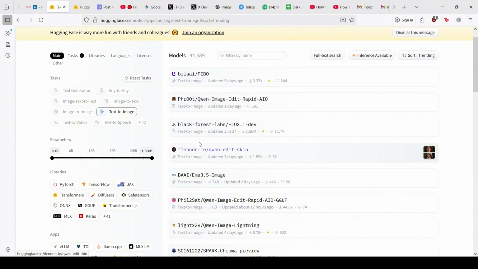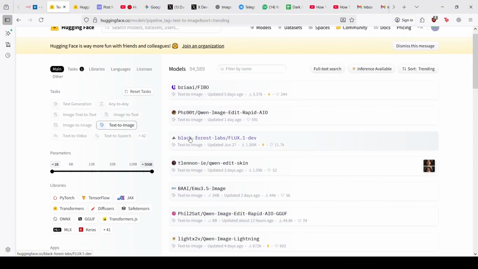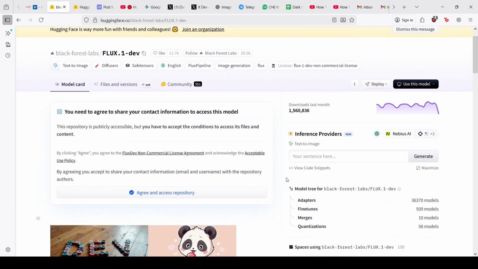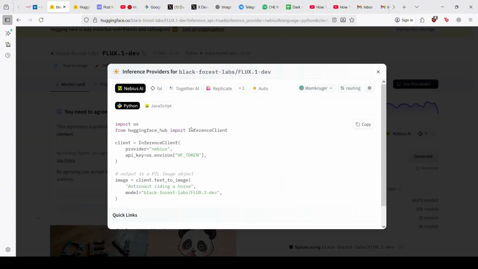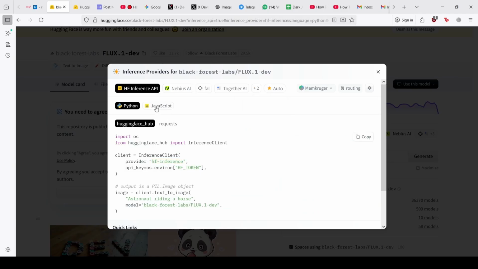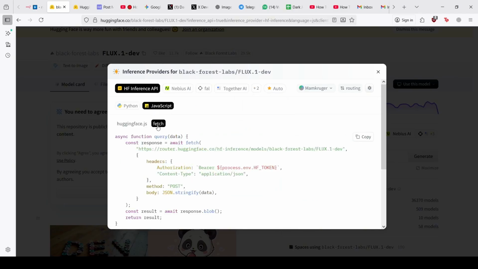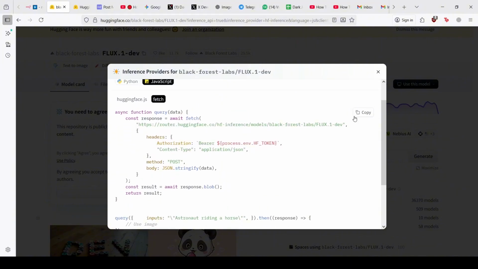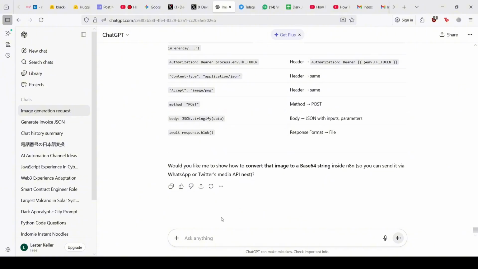Let's select this one, FLUX.1-dev, and in here you want to get the view code snippet. Go to HF Inference API, JavaScript, and then fetch.